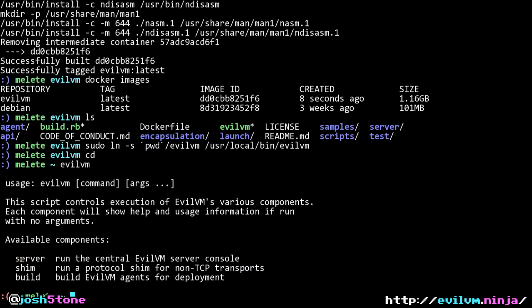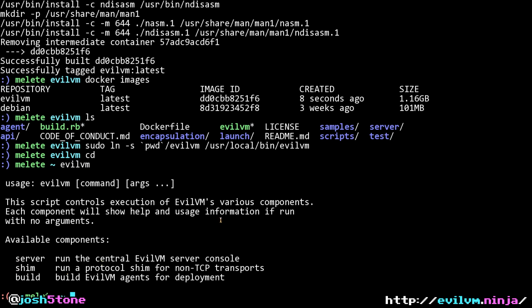So EvilVM is really three things. It's a server, it's potentially some shims that allow you to connect other network protocols into that server, and then there's a tool for building the agents. The agents themselves are the actual compilers. They run on the target system and connect back to the server. The server only speaks TCP, and so you can use shims for other protocols. Right now there's only one, it's HTTP. But by splitting this out, it means that each different I/O layer can have its own way of doing things, and it just has to back-end everything with a TCP connection into the server, and it keeps the server really simple.